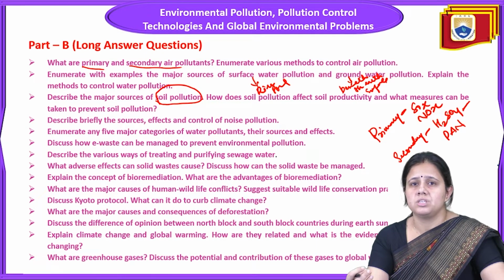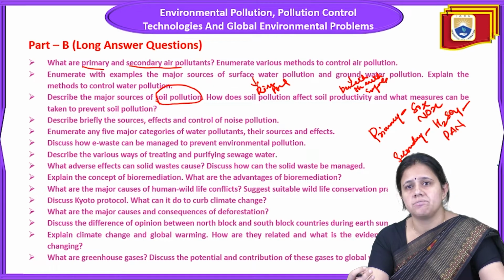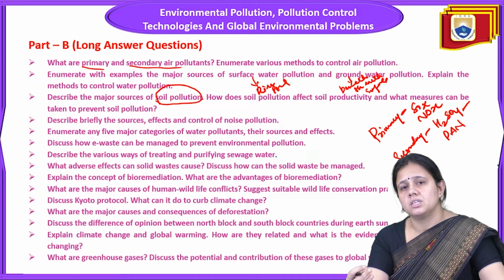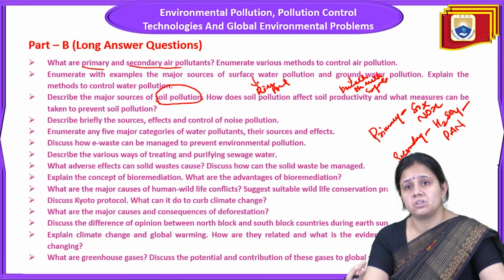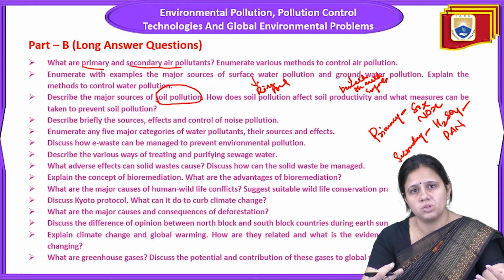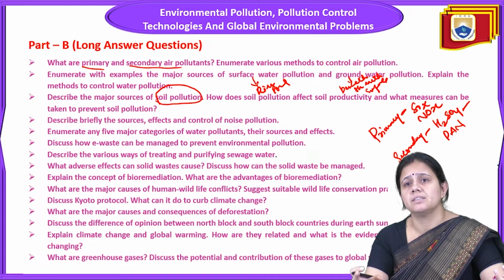Next, in the same way, you have to discuss the sources, effects, and control of noise pollution. What are the main sources of noise pollution? Primarily the mobile source and the stationary source. What are the effects of noise pollution? On a normal human being, people will get headaches, kidney failure, or a lot of emotional imbalance will be created inside a person due to noise pollution. And the different methods to control noise pollution: plantation of trees is important, as it will absorb the noise, or some standards should be there to check the level of noise pollution.